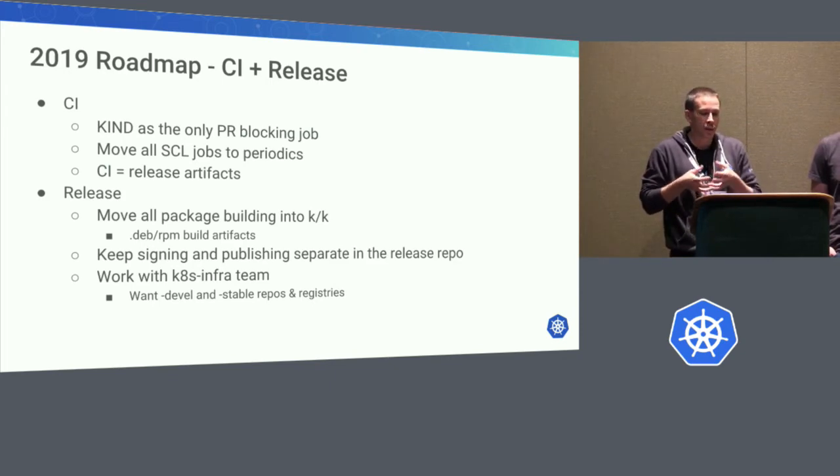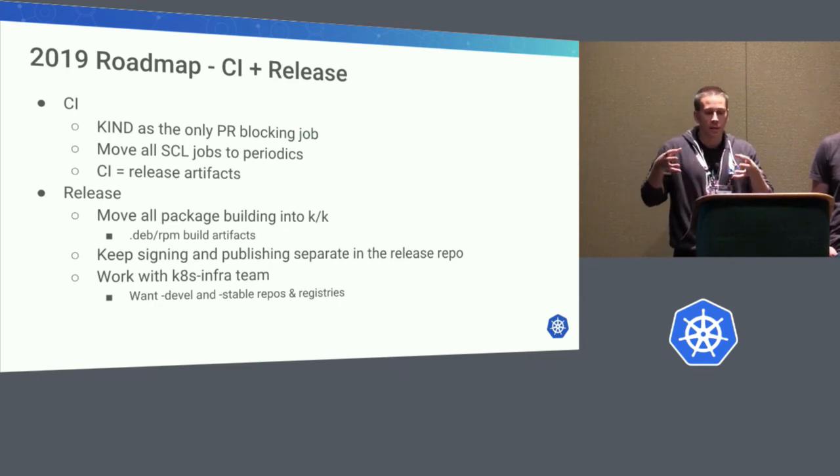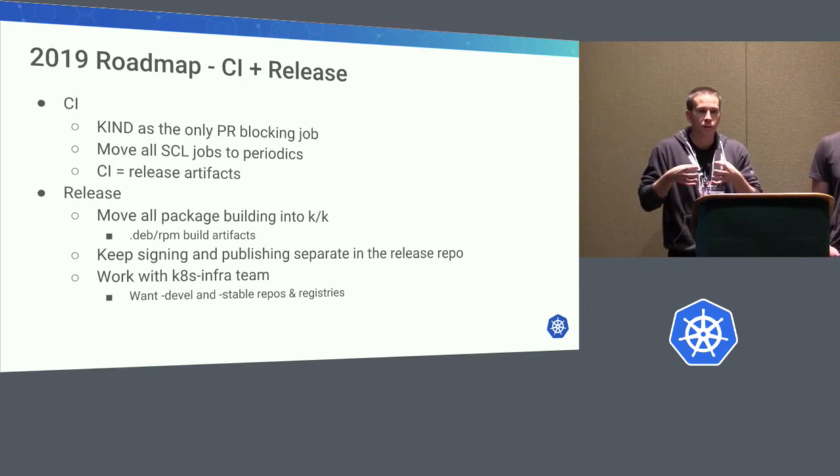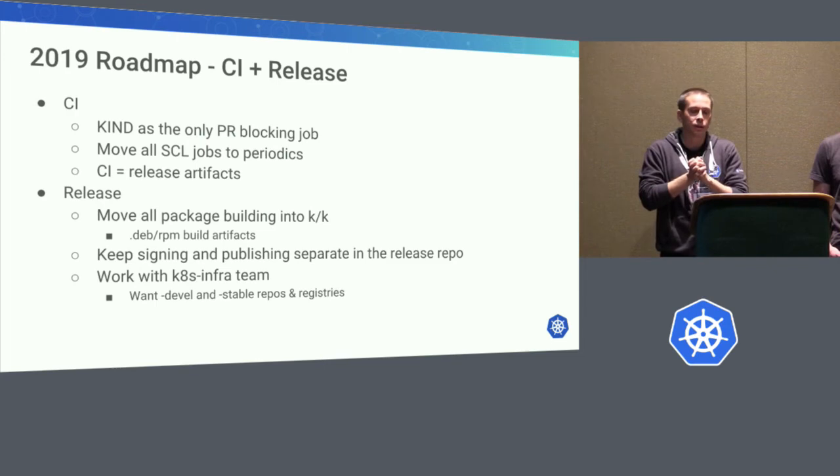In part because we are inextricably linked between testing and release process. We are at that focal point. So whenever a version upgrade test fails, we are the first line of defense. We get called almost immediately, right? So one of the things we're going to do, we've talked with Ben as well as other folks about trying to get Kind as one of being hopefully in the future the only PR blocking job to do end-to-end tests, and move all of the other infrastructure provisioning jobs to be periodics, right? So you will get signal. It will be at a less granular scale, but it'll probably be far less flaky too as well.